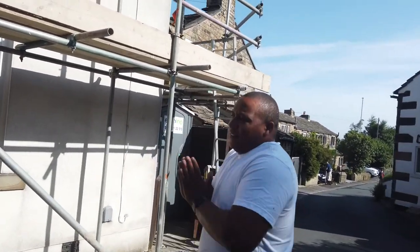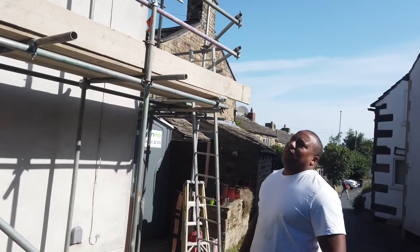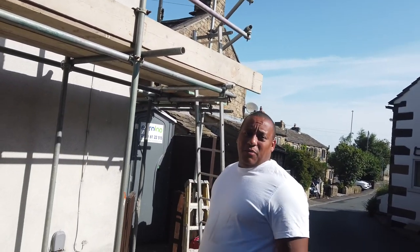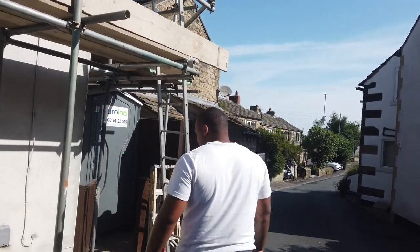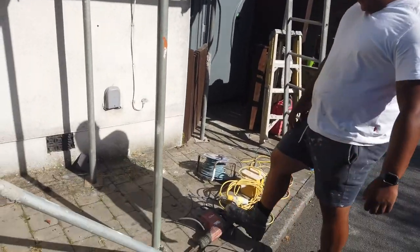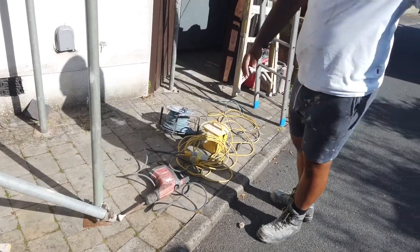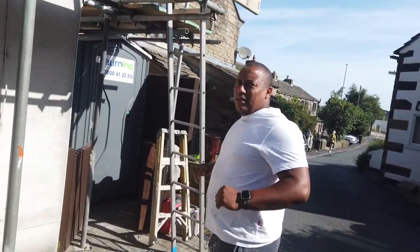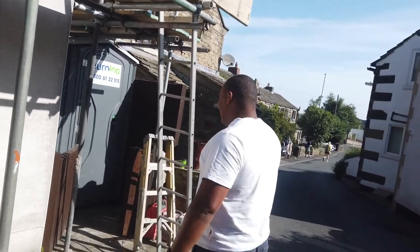So we're going to pray that that is the case, because if that is the case, we'll have this off in no time, and it won't use as many skips as I've put in. So that's a good thing. But yeah, we've got the little Hilti out, the little 300. We've also got the 500 that Damo will be using, not me. I ain't got big enough shoulders, apparently. So yeah.